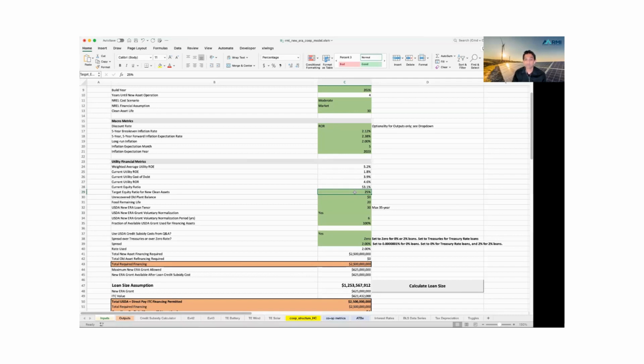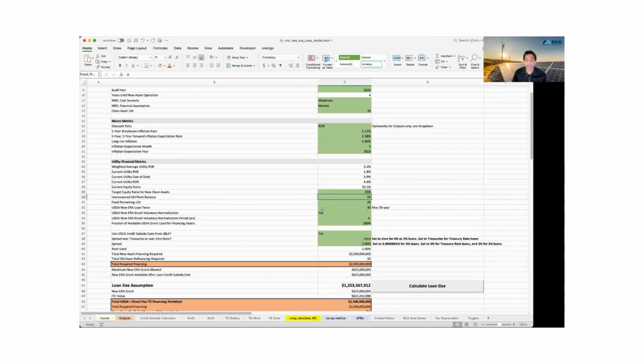If the New Era program is used in grant form, that New Era program grant can play the role of providing some of the equity that meets that 25% target, as can the choice of an investment tax credit via direct pay for assets that are ITC eligible, in particular assets like storage, which are only eligible for the investment tax credit, but also solar and wind, where the investment tax credit may be attractive.